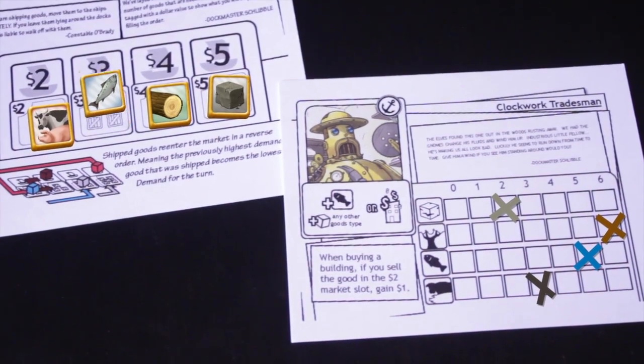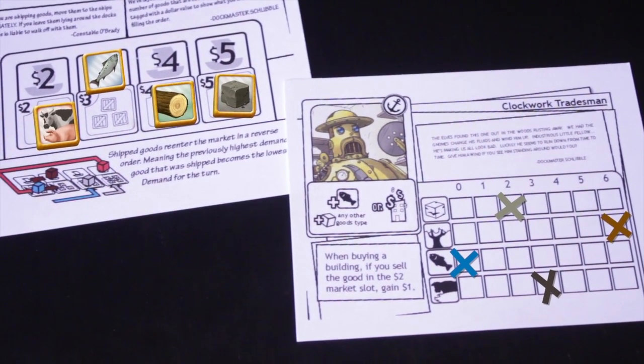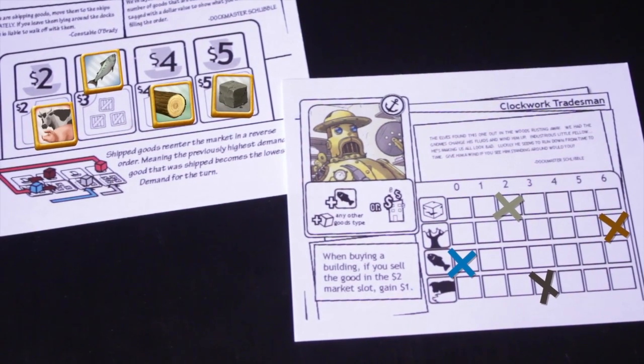You mentioned fish being worth $3. Let's say I had 5 fish. If I ship fish, I ship all of it. So you ship 5 fish for $3. There's an immediate inefficiency there. But sometimes you just have to do that. That is kind of the name of the game.